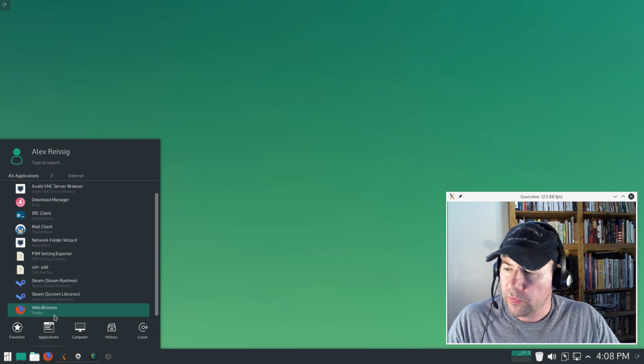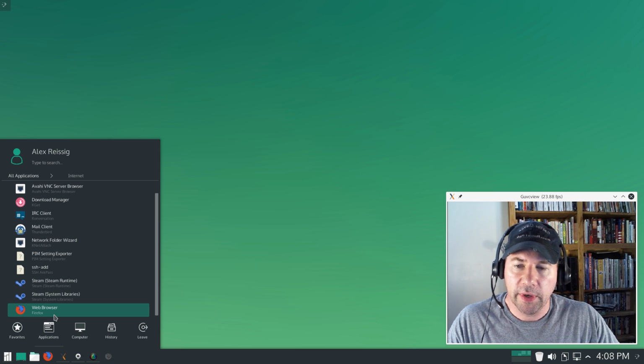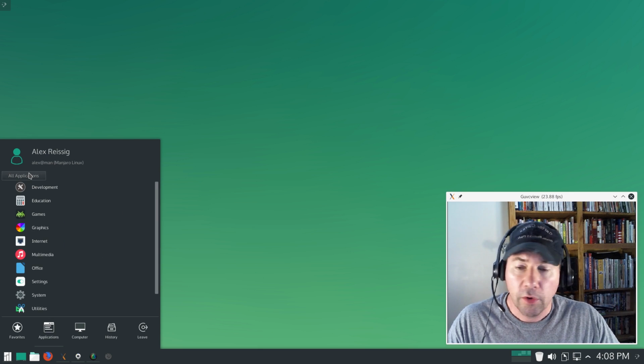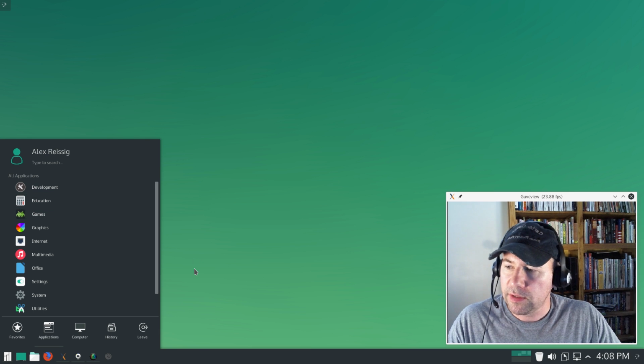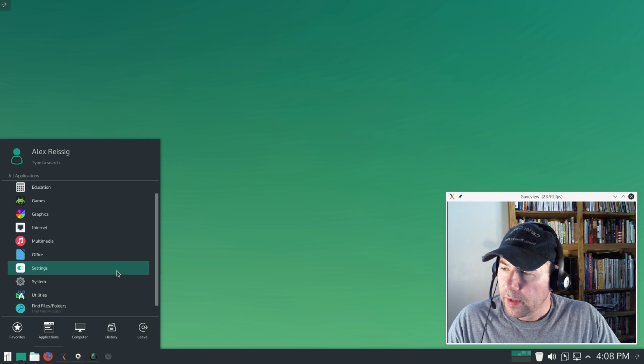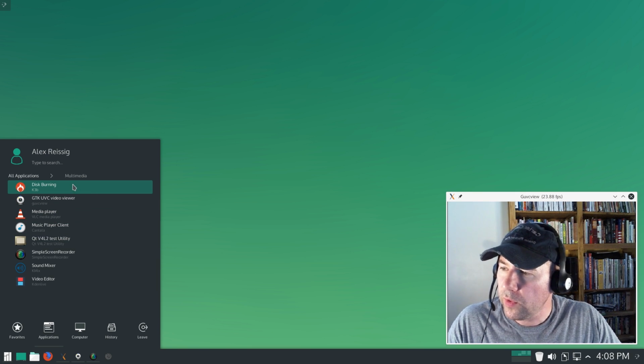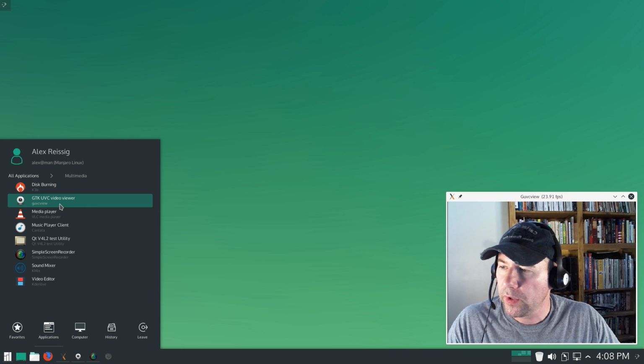And then, of course, we've got Firefox as our web browser, which is a good overall browser. Although, once again, I was expecting to see Rekonq or maybe some other KDE-centric web browser. But apparently not.